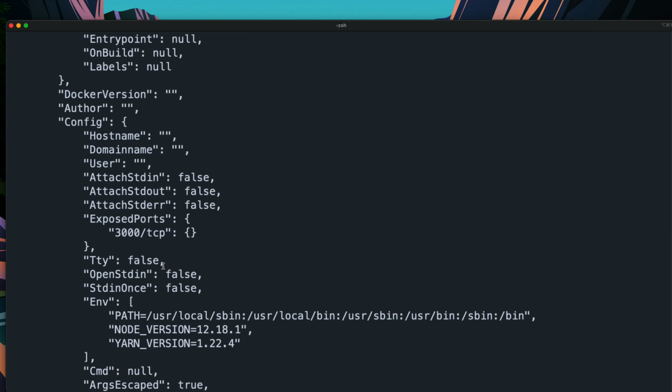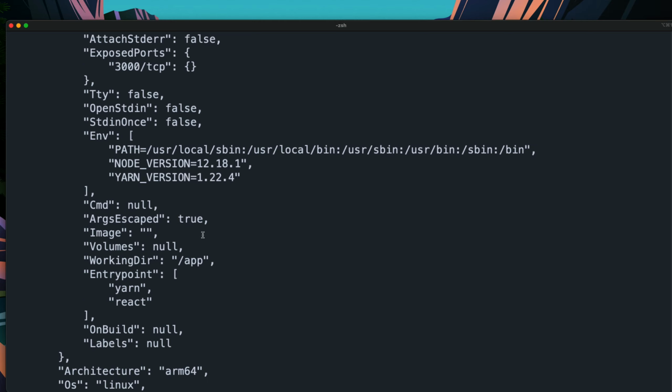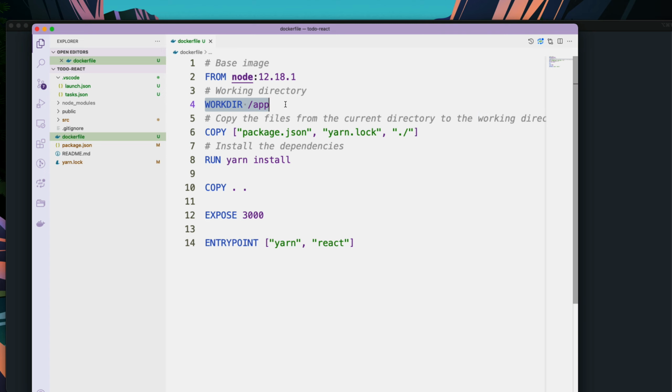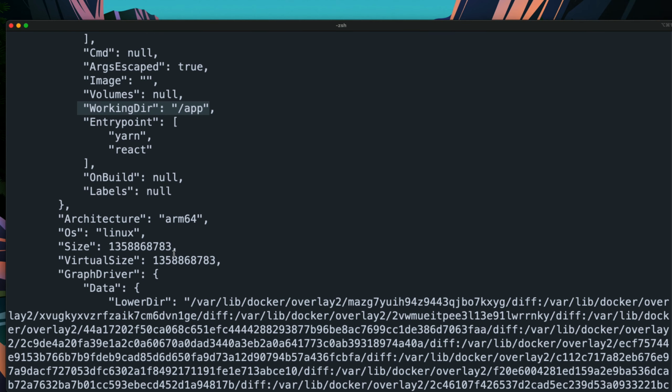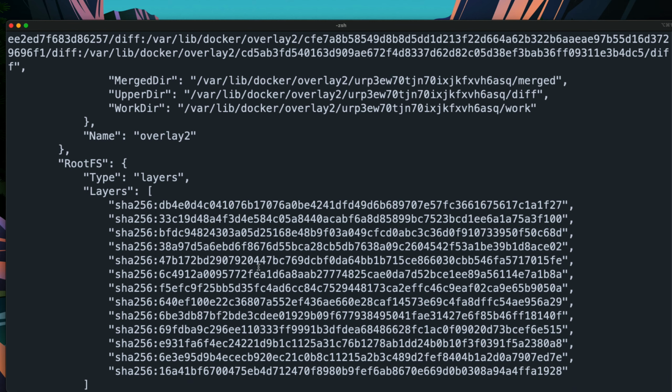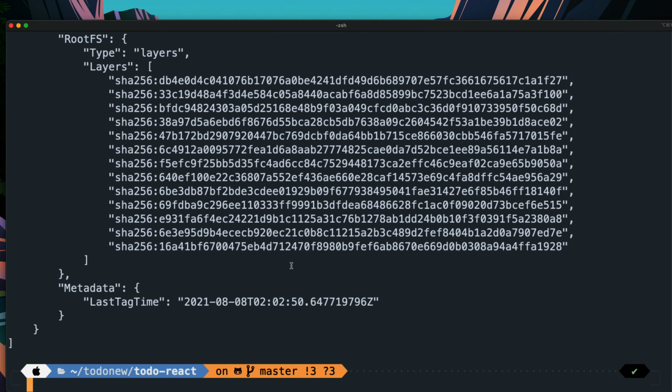And if you come all the way down over here, there is no author I have specified, so it's just leaving it blank. And you can see the work directory is currently /app that we gave in this particular command over here. And also the architecture is ARM64 because I'm running an Apple M1. So it automatically takes ARM64 for me, which is quite cool and intelligent. And it's all good right now.